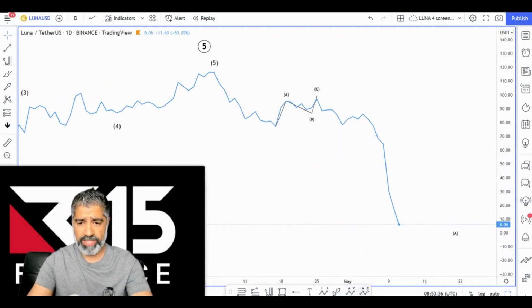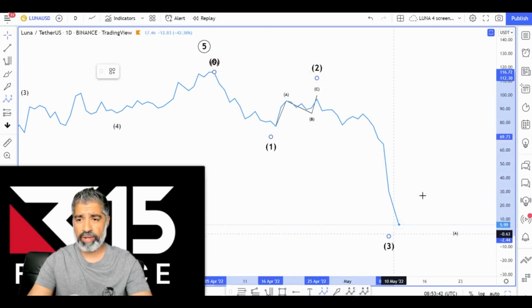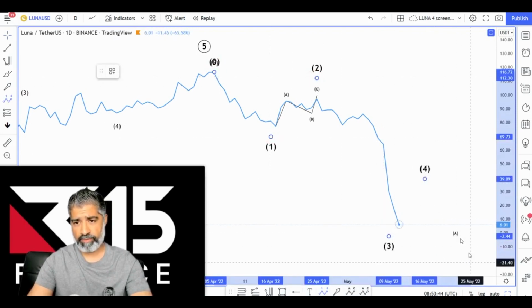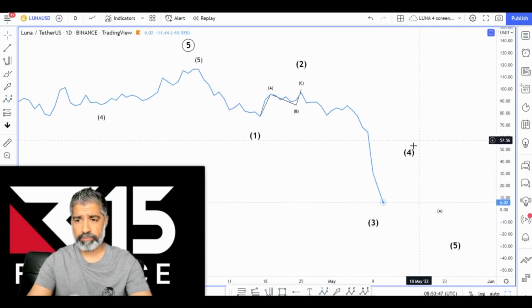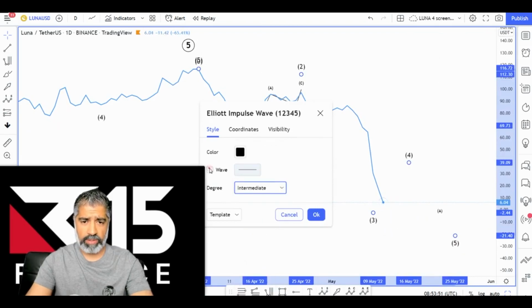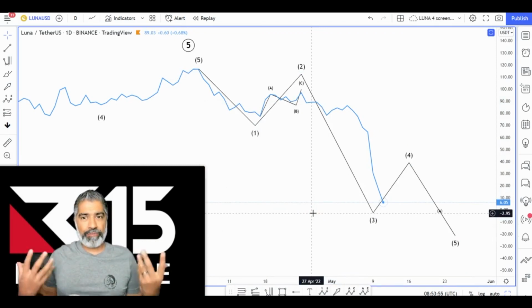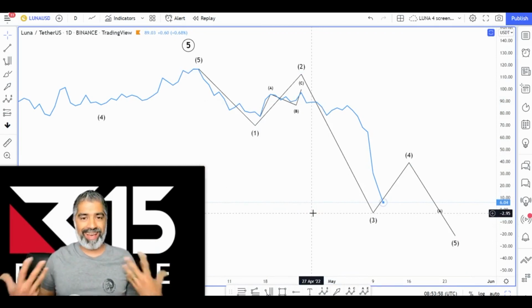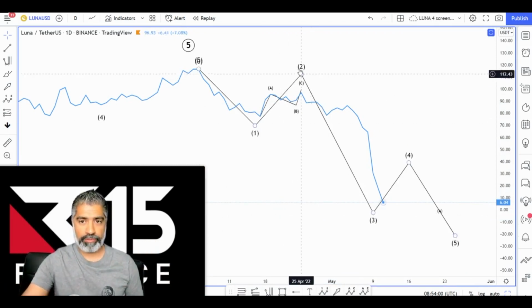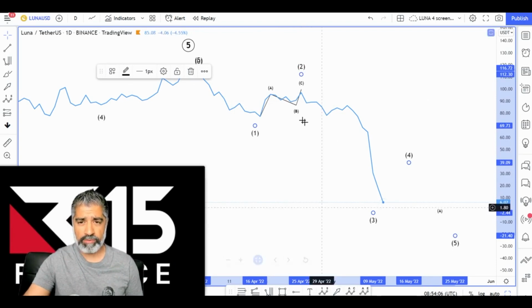What I was anticipating, and you'll see it in the April video, is a nice wave 1, a wave 2, some type of wave 3, 4, and 5, right? I'm going to draw it like this. And the reason I'm showing it like this is we want to have context of what's likely and highly probable to occur before it occurs, right? So this is not typically an end of a correction. This is very impulsive to the downside.